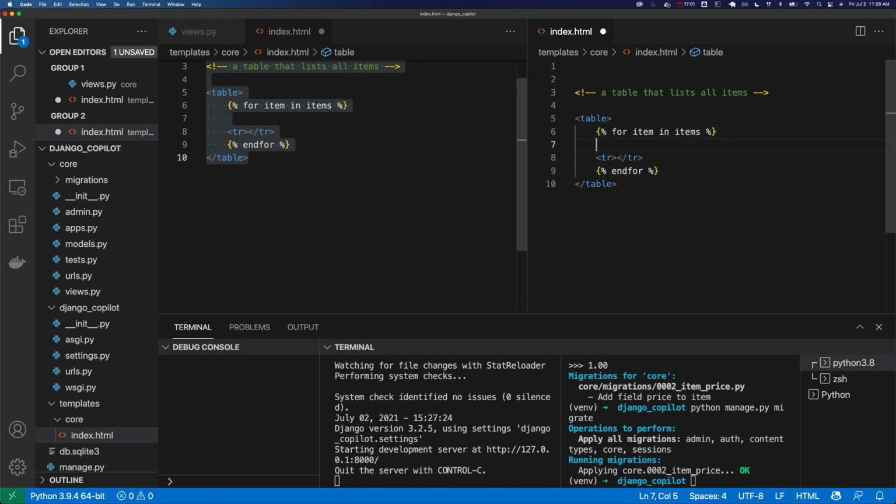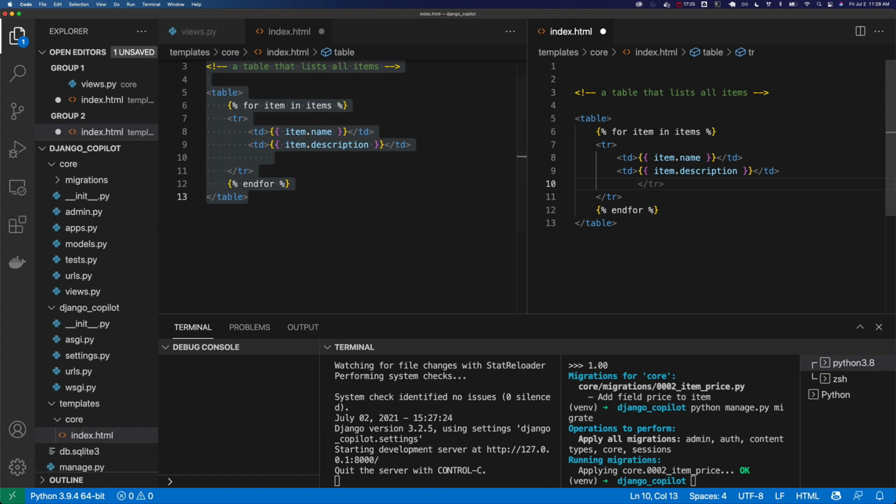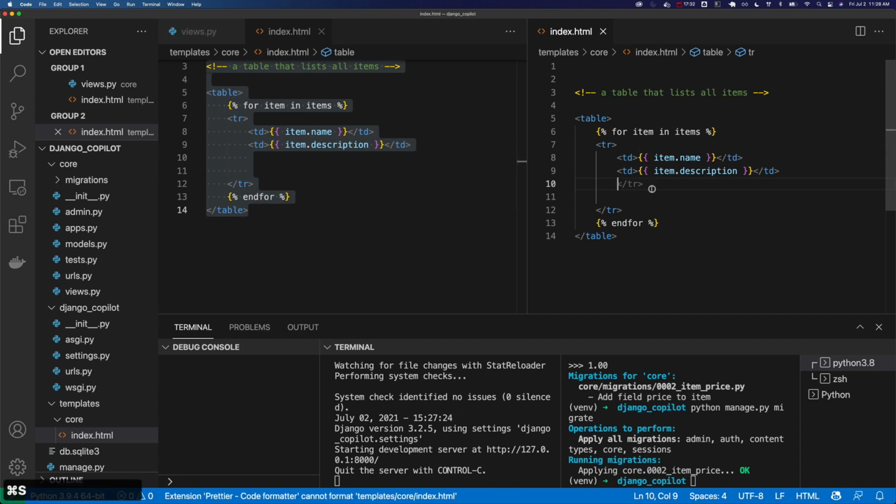Now maybe, how do you do a comment in Jinja? Well, if item.type is equal to book, this is crazy. I know we don't have that, but so we'll have a TR. There we go. That's what I want. I want some kind of thing like that. Item.description. Amazing. Let's see if anything else. It's like I have no other ideas for you. Let's just close that off. But let's find out.